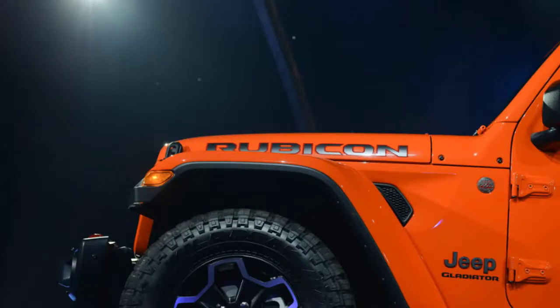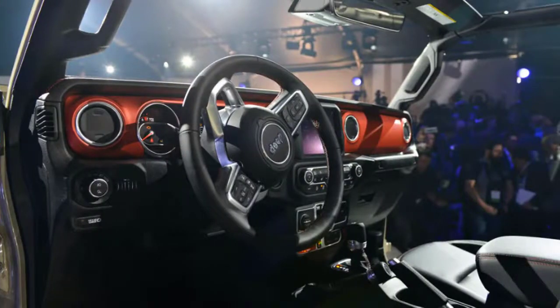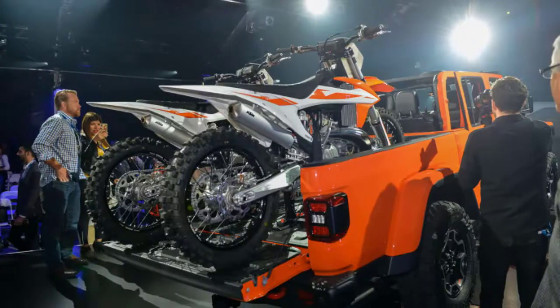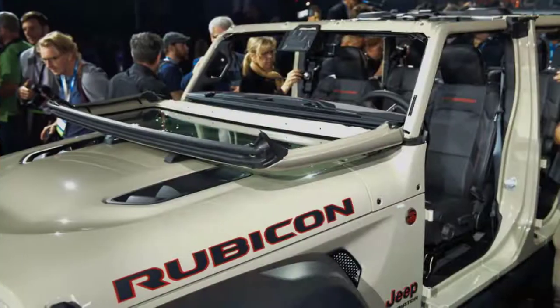Jeep also made the spare tire well under the bed between the frame rails wide enough to accommodate a 35-inch tire, too. Inside, the Gladiator mirrors the Wrangler at least until the rear seat. The rear seat's 38.3-inch legroom is the same as the Wrangler, but its base folds up stadium style to reveal a pair of storage pockets. The seat backs also fold flat and there is another storage area between the rear of the cab and the seat backs. Don't look for too many luxuries or safety features, however.